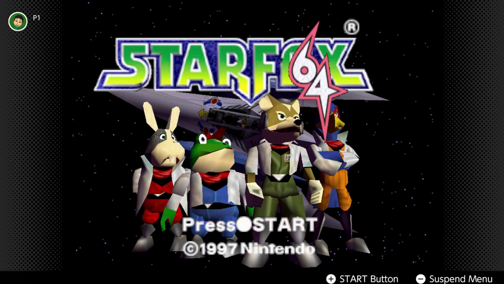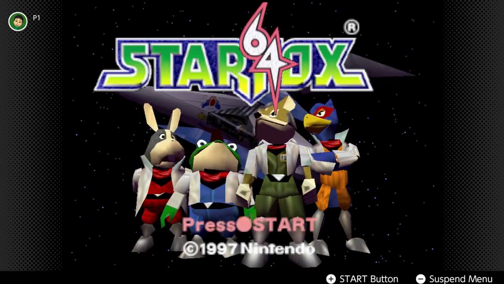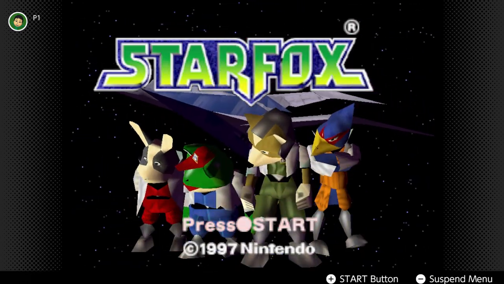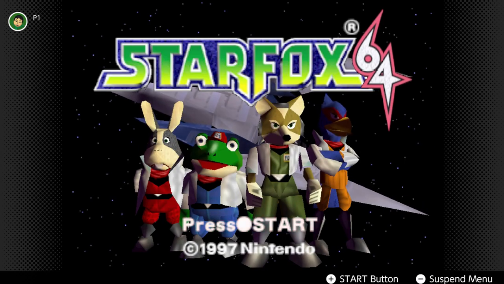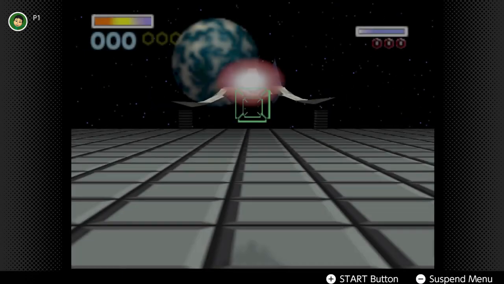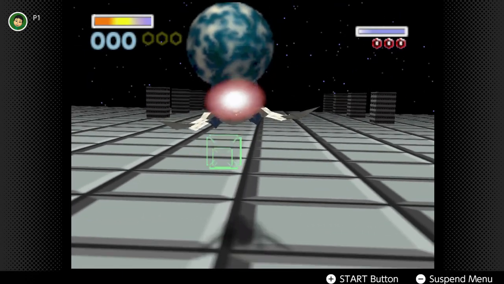You can use the controls to move on the 64, and it changes with the default, which is kind of funny. That's pretty cool. Let's actually do the training mode first. Do some training.